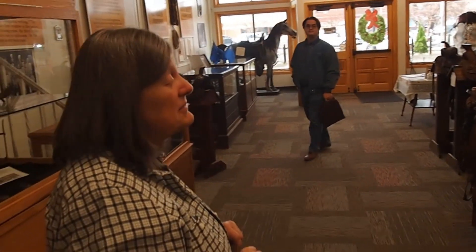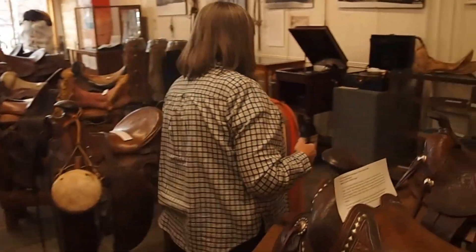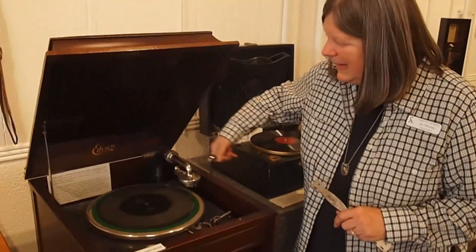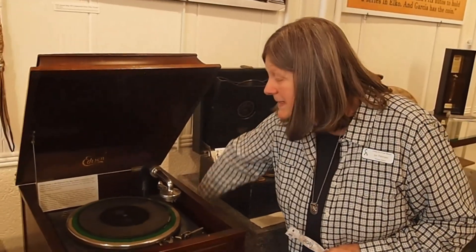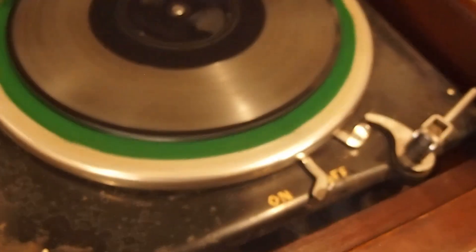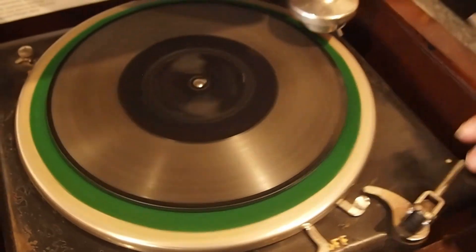We just have a lot of stuff in here. We have this really cool — let me demonstrate this. This came off a ranch over by the Lamoille church, and it is an Edison phonograph from 1917. Edison's guaranteed their needles for life, and they were serious about it — because it's the only needle this machine has ever had. And you'll know this tune.